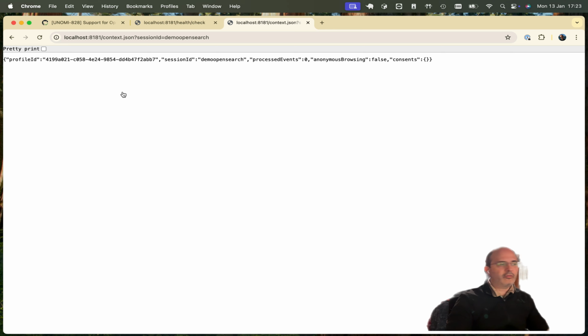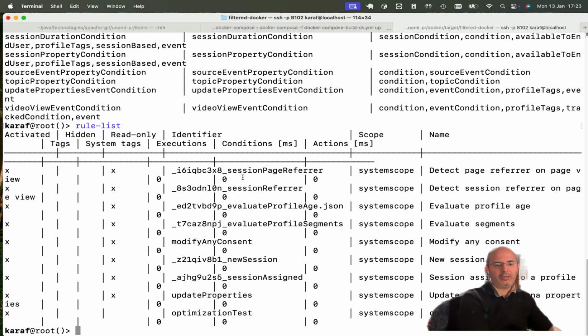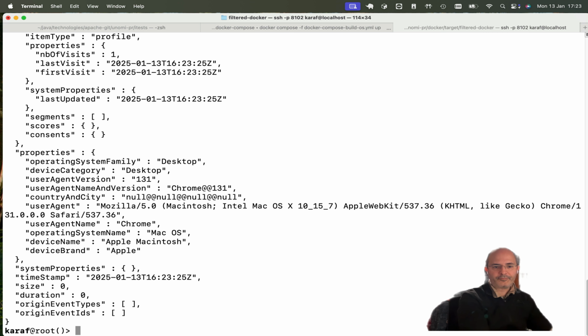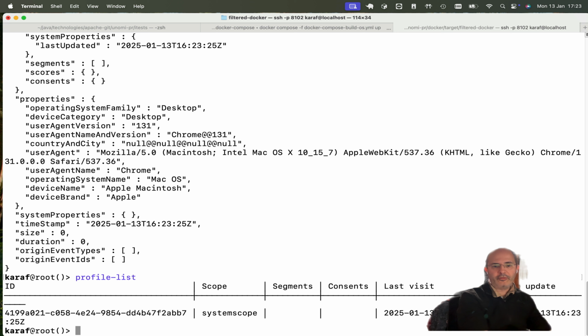Here I get an answer, and if I look at what happened, I now have a session called demo OpenSearch. I can view the contents, and if I look at the list of profiles, I also have a profile that has been created because I did the request on the session.